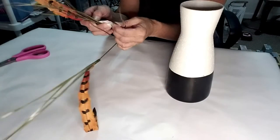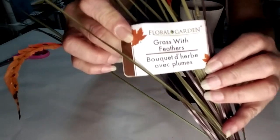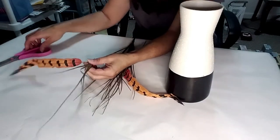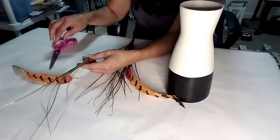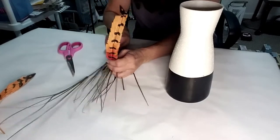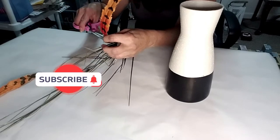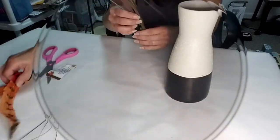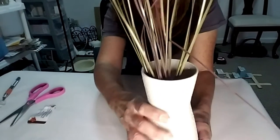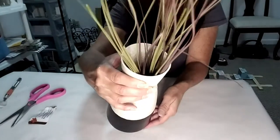So now I'm going to take this Halloween floral. I'm not going to use the Halloween part of it — it's grass with feathers. I'm taking the feathers off and I'm just going to use the grass and place that inside the jar. I found some more and placed a lot more inside the glass vase. This is what it looks like with a little bit of grass inside it — at the end you'll see there's a lot more and it looks a lot better.